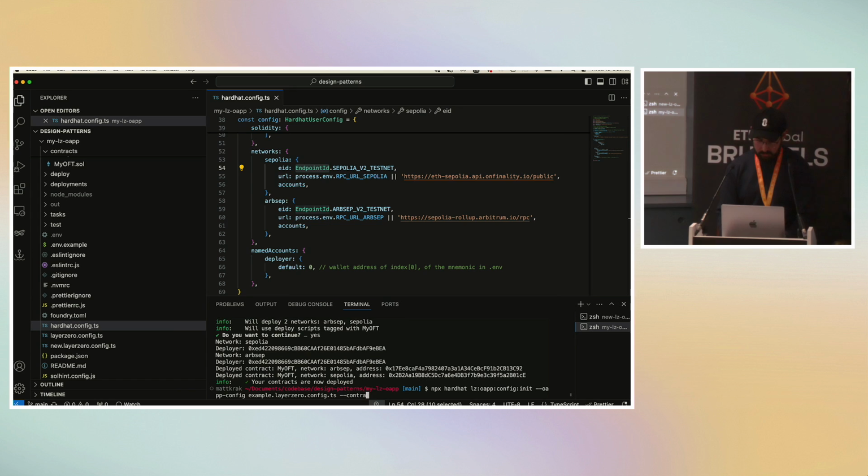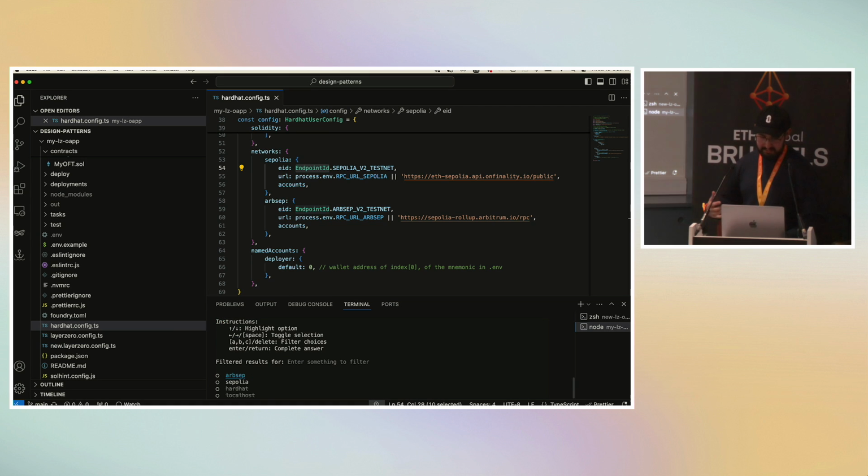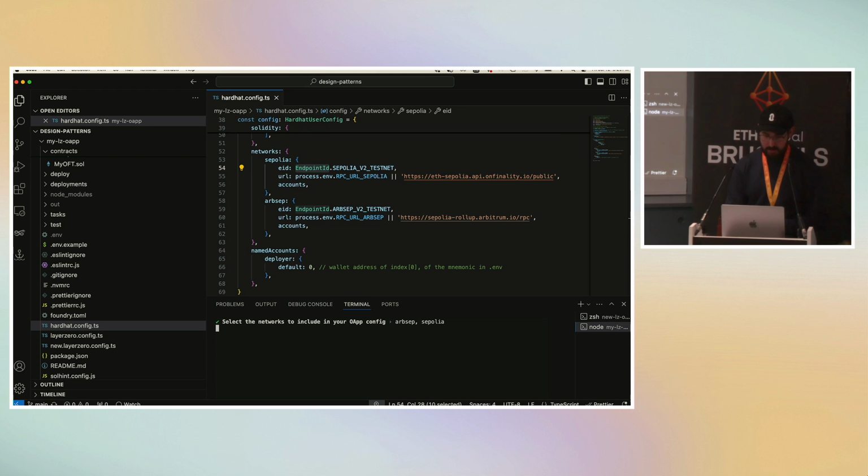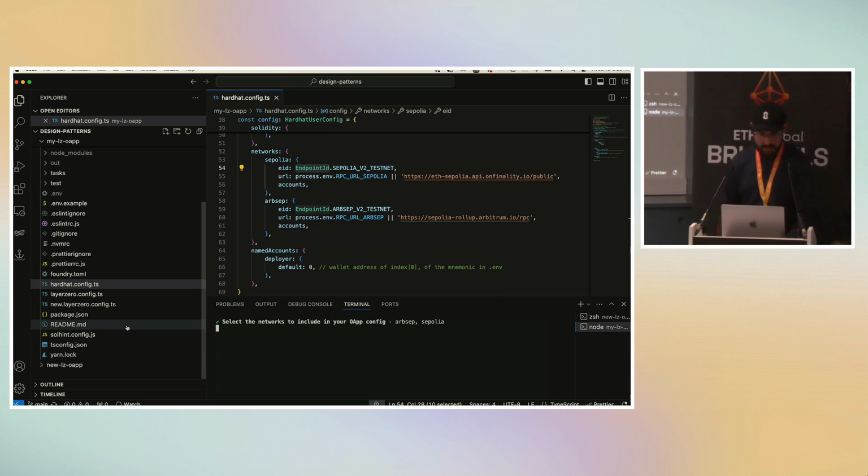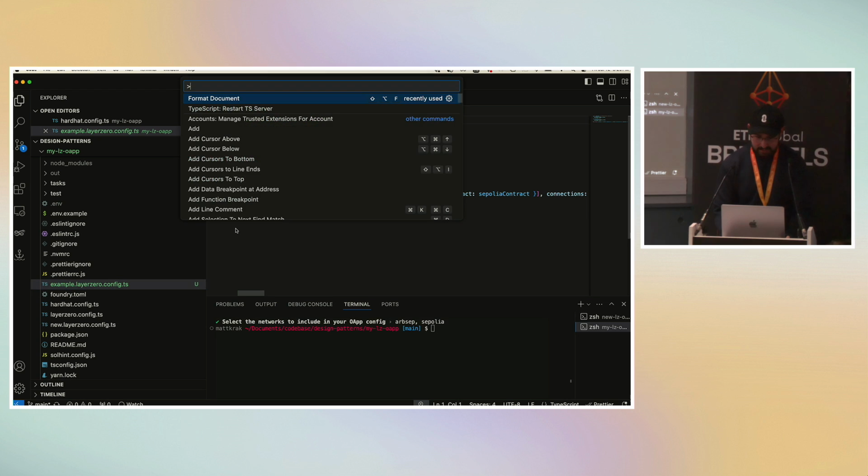I'm also going to pass it a contract name. In this case, I'm going to pass it MyOFT. That's the contract I'm working with. This will again ask me to select what networks I want to populate it for, and it will generate this file in my working directory. It will pop out here in just a moment. Awesome. So what does this actually give us?